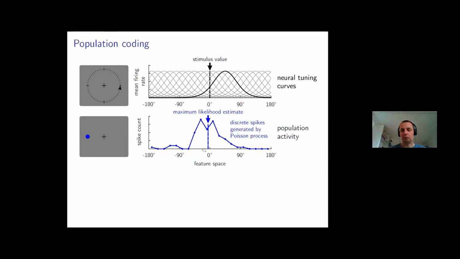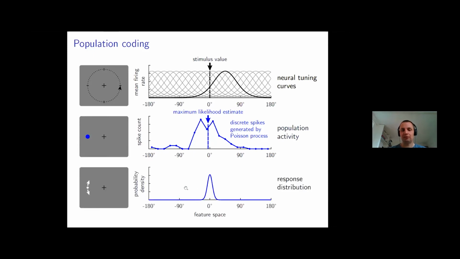So you just try out what is the possible stimulus location that is most likely to have produced this pattern of spiking activity, which will be somewhere close to the true stimulus location, but due to the stochasticity in the firing, not measured exactly. And if you assume that the recall in a memory task is produced based on this decoding, you get a certain distribution of response errors around the true stimulus feature, which in this example may look something like this. The advantage of this kind of model over dynamic models is that it's far simpler.